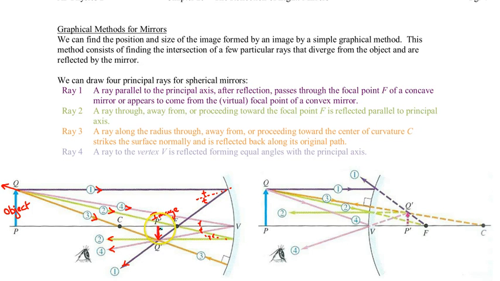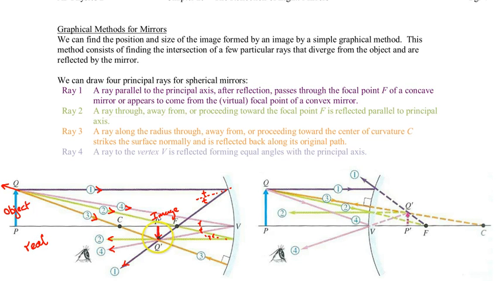You could see, first of all, it's real. Why is it real? Because these light rays actually form at this particular location. They actually do really intersect here. If you were to put a screen right there, you're actually going to get a real image. All right? And I'll show you that in class. So, it's real. This image is real.